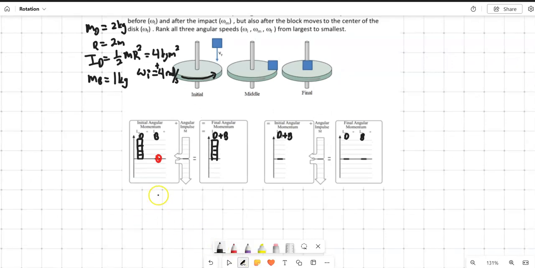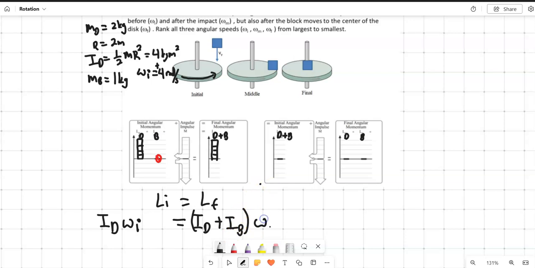so when we solve this problem using the values that we have up top, we're going to start off by saying the initial angular momentum is equal to the final angular momentum. The initial angular momentum is the moment of inertia of the disk times the initial angular velocity of the disk. That's going to be equal to the moment of inertia of the disk, but it also has the block sticking at the end now. And now the block will be spinning. And they'll both be spinning counterclockwise, probably.